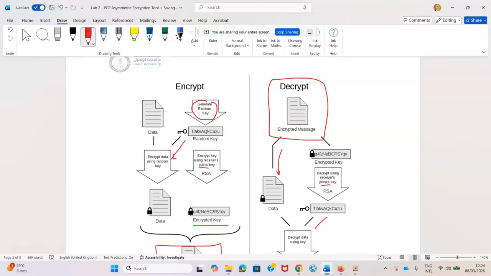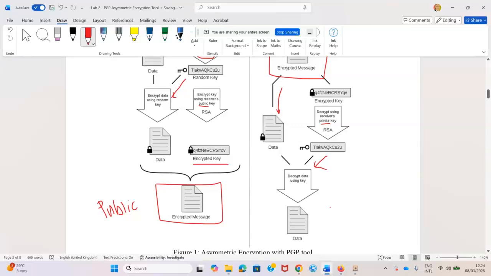You simply use this to decrypt, and you're going to have the data back if you do that. Also, don't forget this is using the private key.